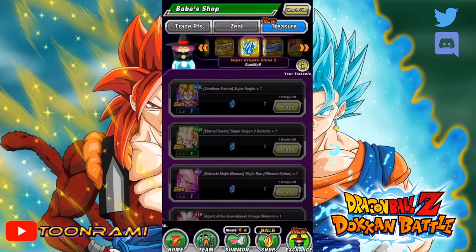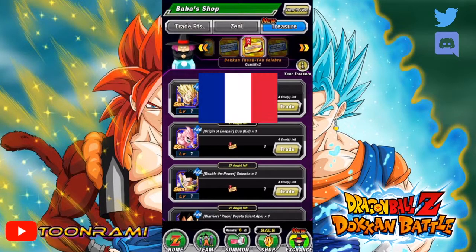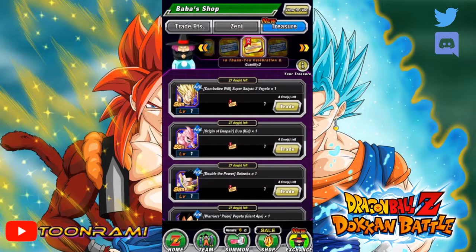This thingy right here. The Dokkan Thank You Certificate. There you go. So wait, celebration gift card. Damn it, whatever it's called. This thingy. Okay? The candy wrapper. We have now a total of 2. We were given a second one when the top grossing hit global. Thank you, France. You the real MVP. I don't need to say that, but I'm going to do it anyway. We have 2 total gift card thingies.